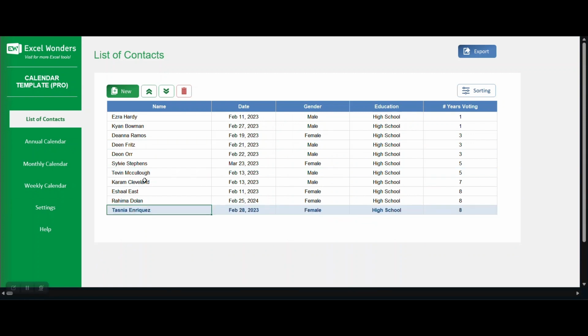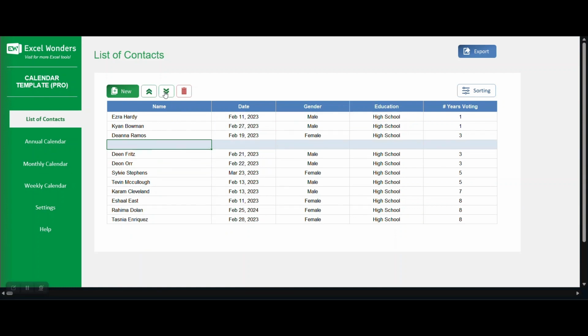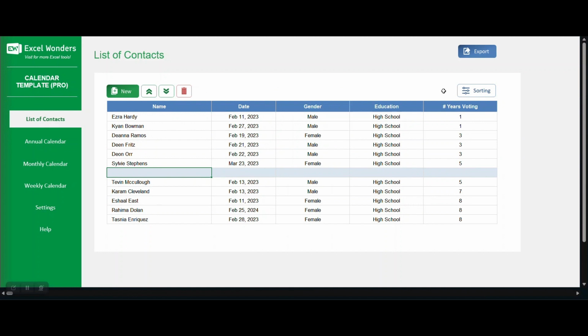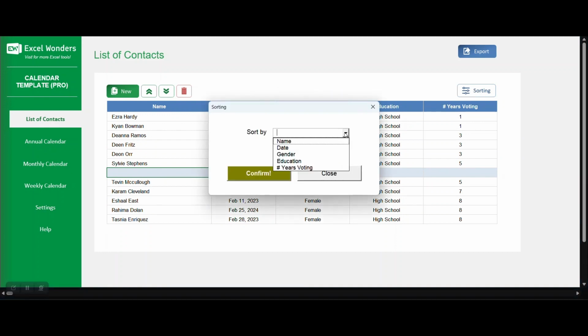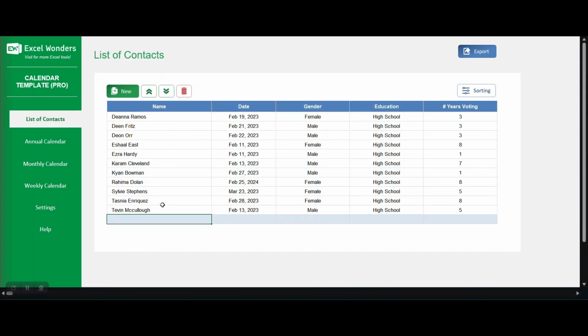And finally, what you can do here is to manage this table and add, edit, or remove records however you want. So for example, we can add a new record. It adds a new row. We can move it around. We can actually sort it as well. Let's, for example, sort it by name, but you can choose any of the other columns in the table. And you can delete. You select the record you want to delete, and you delete it.